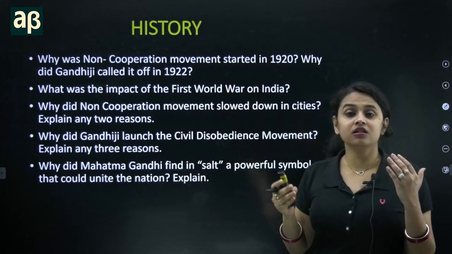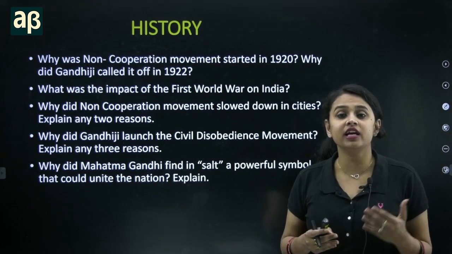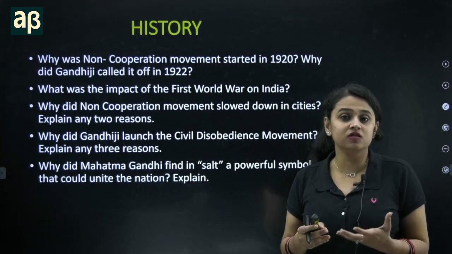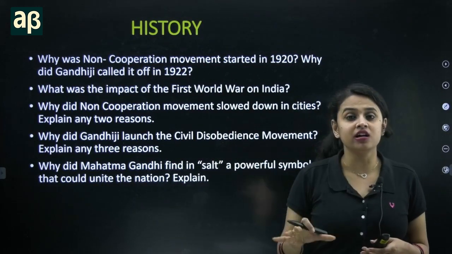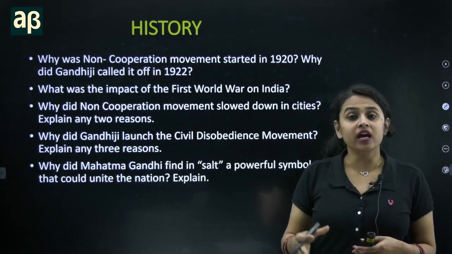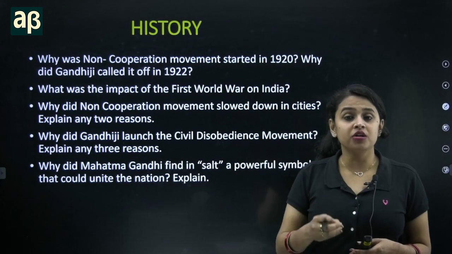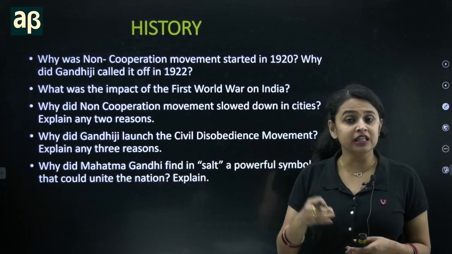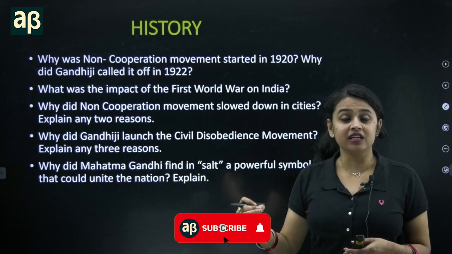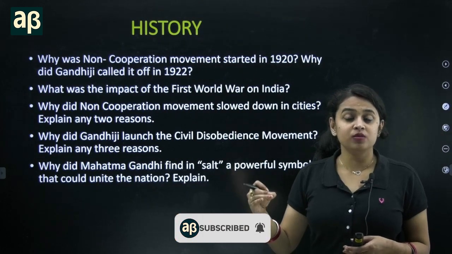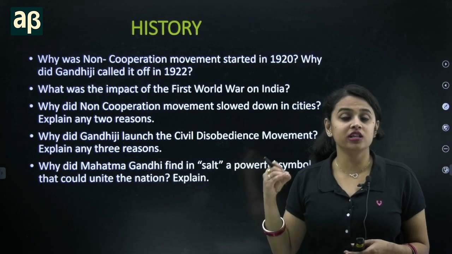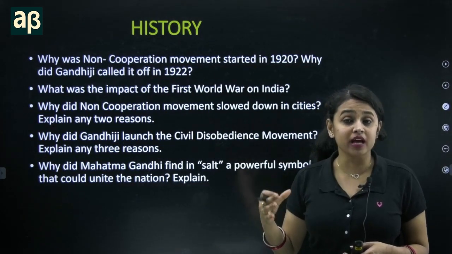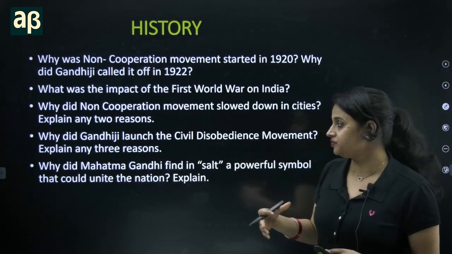And since Lord Irwin had not taken his demand, his letter, seriously, he neglected it, ignored it. So Gandhiji started with his salt march, where he walked from his ashram in Sabarmati to Dandi, a coastal city in Gujarat. And there he broke the salt law. He manufactured salt by boiling the seawater.